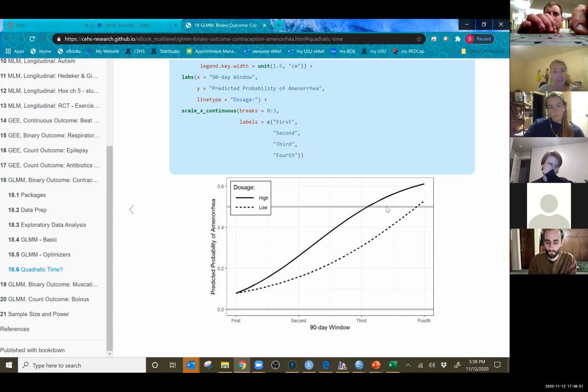So is the story the same? Largely, but the estimates here are going to be more accurate because this more complex model fit the data better, via testing it by likelihood ratio test.